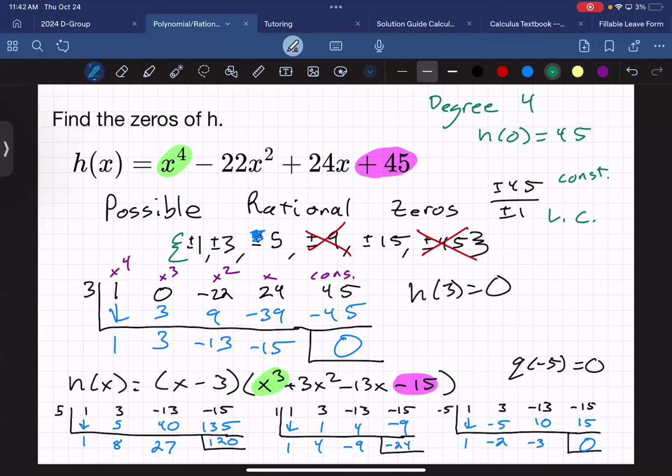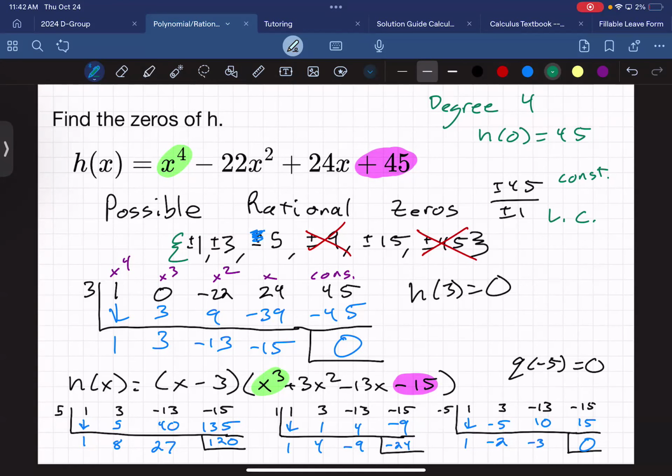If you went in and started plugging those numbers into the function, right? Know that that's going to take you over twice as long, by plugging in 3 into h of x and then working it out on a calculator or by hand. It's going to take longer, okay? Even if you have a calculator, you can quickly check each value. It takes longer. That's, again, why synthetic division is definitely something we need to have.